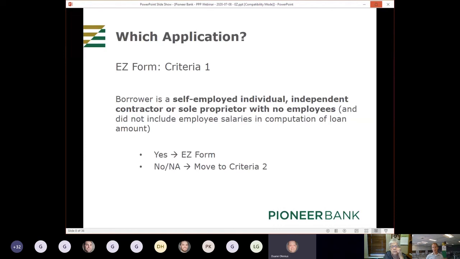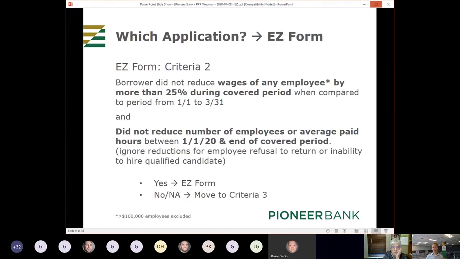As long as they are employees, no. Because in that case, you're not a self-employed individual or a sole proprietor with no employees. So you can't say yes to this one, but likely, unless you don't like the other 3 people on your team, you probably didn't either reduce their wage or cut their hours, or you didn't even qualify off of those amounts. So you can't say yes on criteria 1, but I'm guessing criteria 2 you'd still be able to say yes to. Okay.